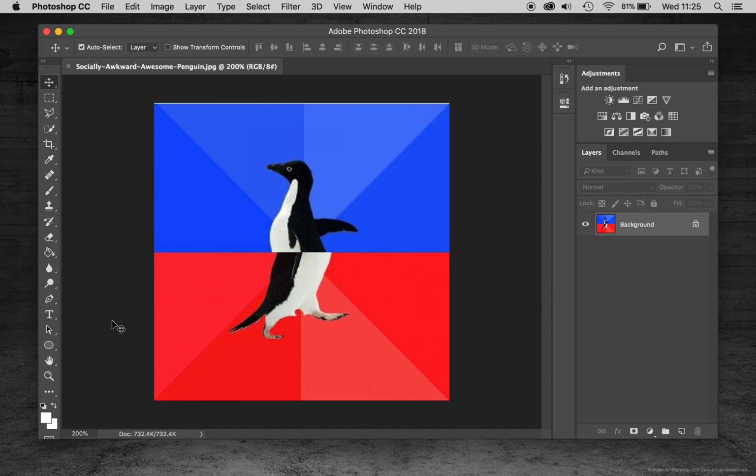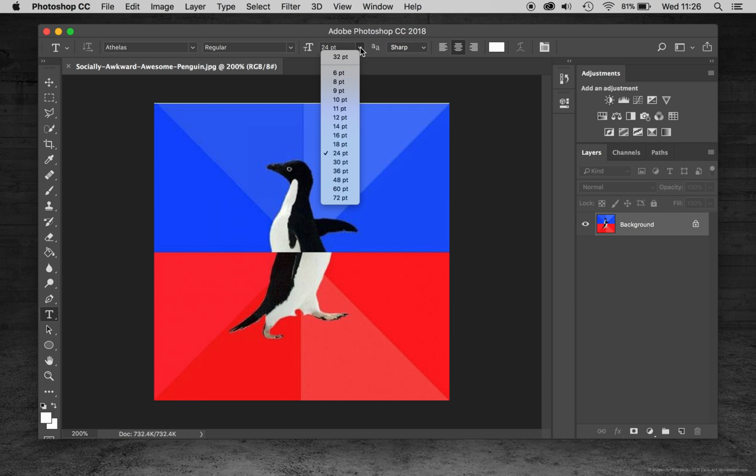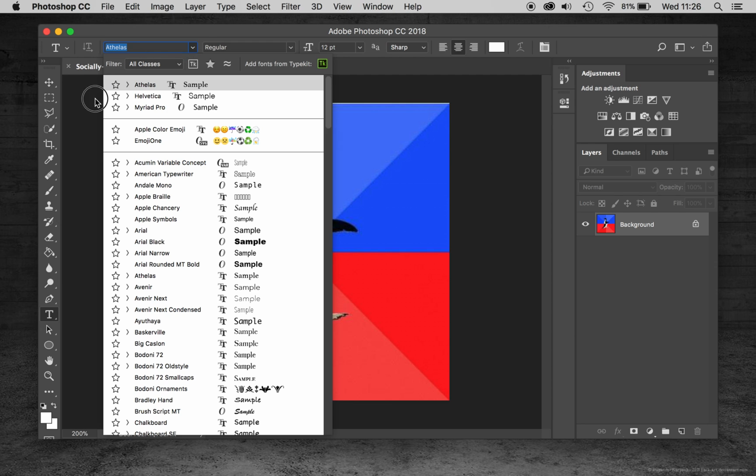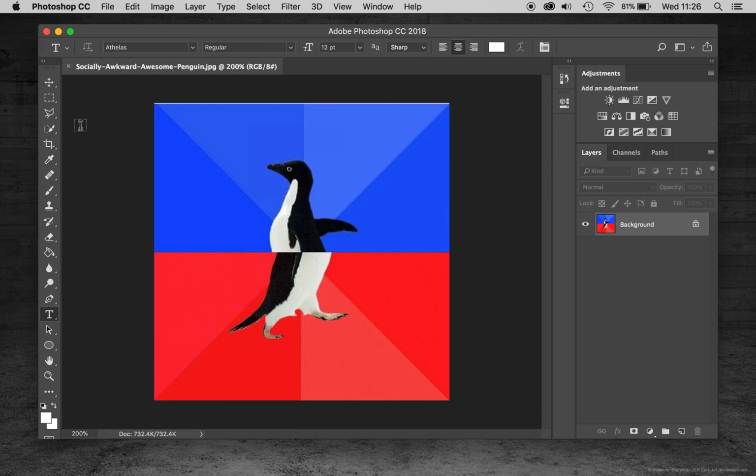Okay. I'm going to come over here to the toolbar and select the T for Type Tool. And you can see that changes the contextual menu across the top. When I started this earlier, it was on 12-point size. I usually like to have that on pixels, but that's okay. Doesn't matter. We have the fonts we can pick up here, which, sorry, where is it? There it is. Zillions of them, hopefully.